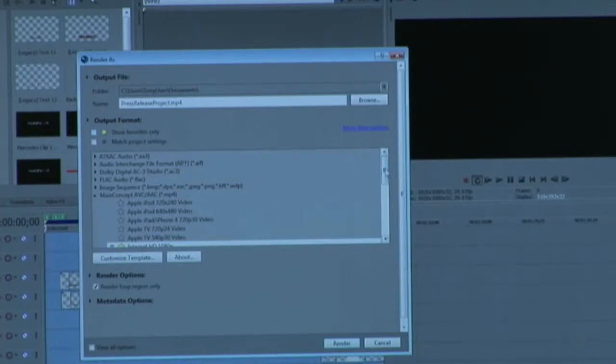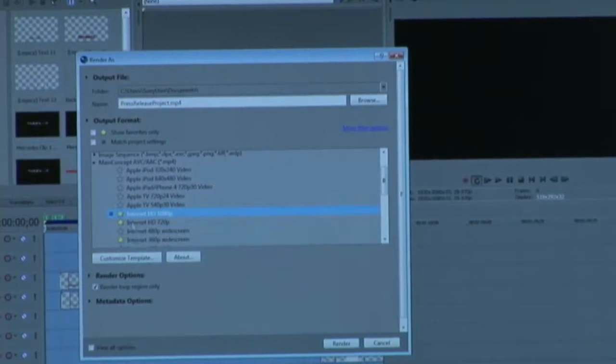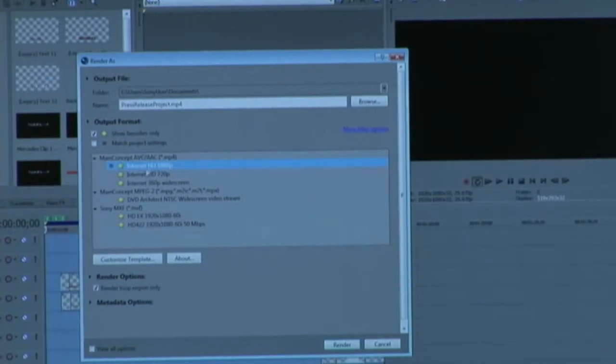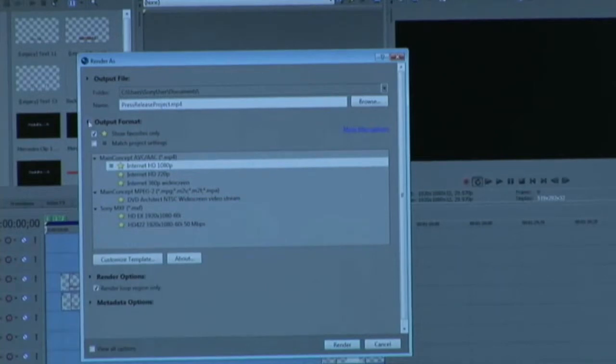So if you look through these templates here, you can see that each one has a hollow star next to it, and I've selected the star on a couple of these formats. So if I want to select this one, I just click it to select it, and now that becomes a favorite. And what I can do is sort by my favorites. And now it's showing me just my favorites. I'm going to choose Internet 1080. I have more filter options, and I even have a search that I can do here.